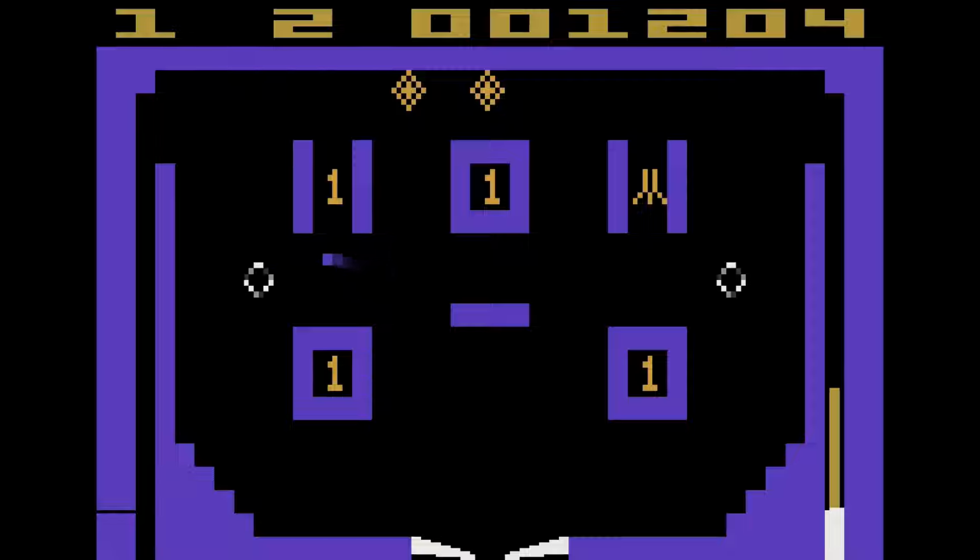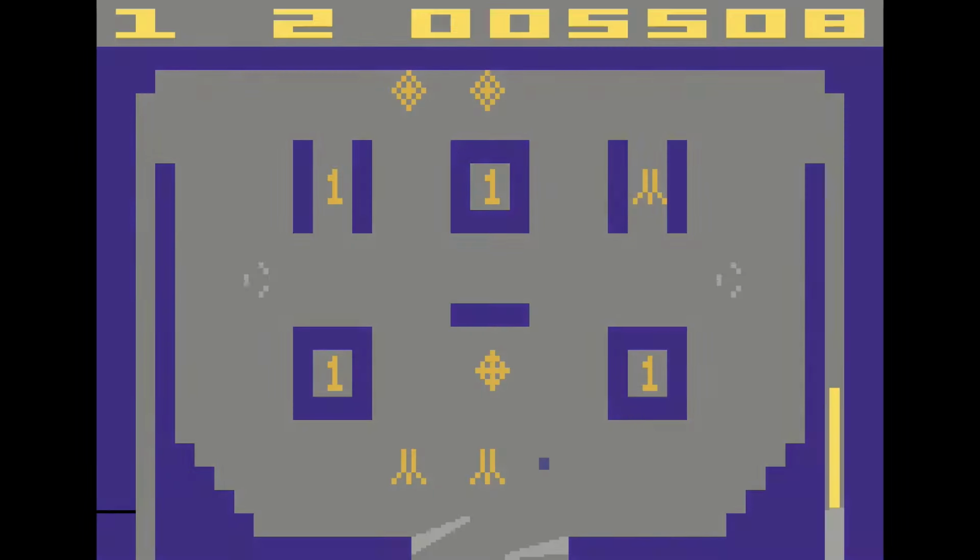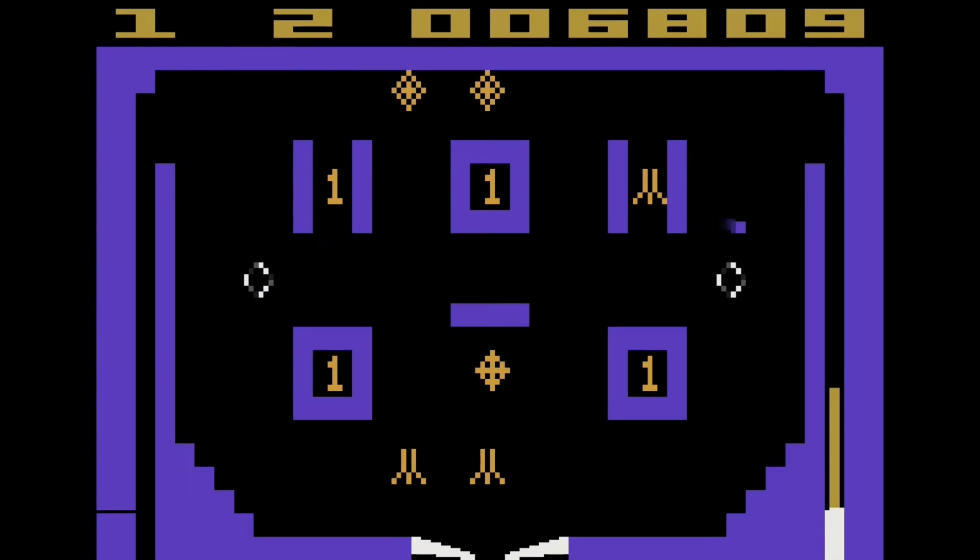To get the best scores, you'll want to hit the drop targets to increase the value of the bumpers, roll over the Atari logo to increase the score multiplier and earn extra balls, and hit the special lit target that occasionally appears between the two lower bumpers. There are two game variations to play. Game 1 keeps the accumulated value of the bumpers between each ball, while Game 3 resets the bumper values when you lose the ball. You can also use the L1 button on the Super Pocket to toggle on or off extra drain holes to make the game more challenging.